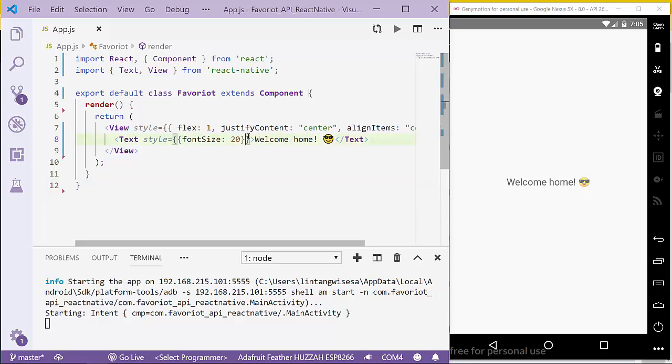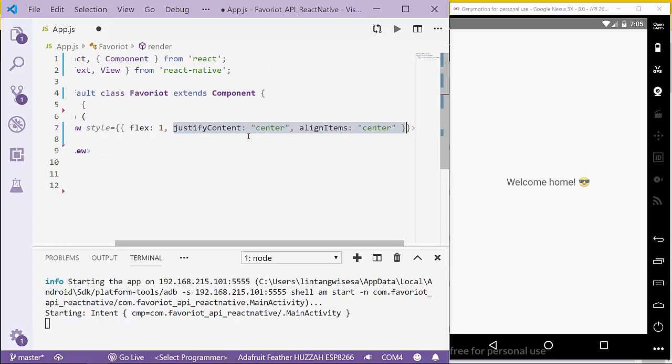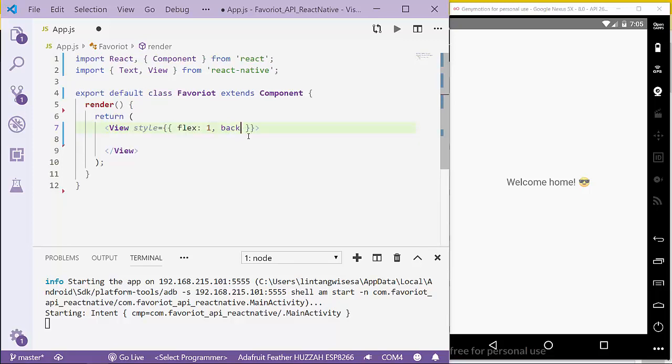Okay, let's get started. So here I'll just type flex 1, and then I'll set the background color. It will be hashtag FFA1.